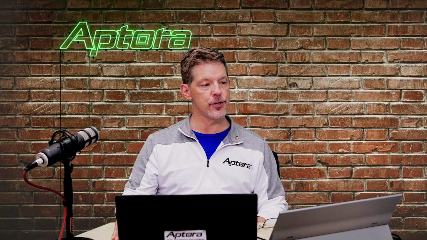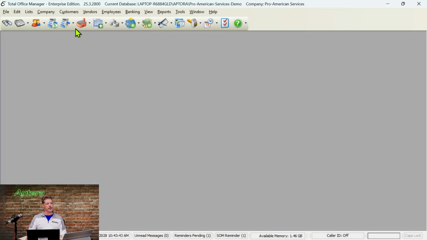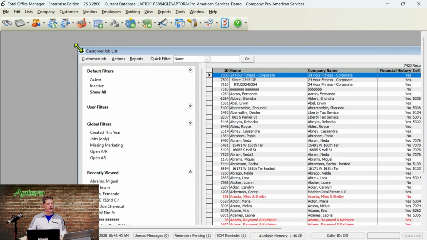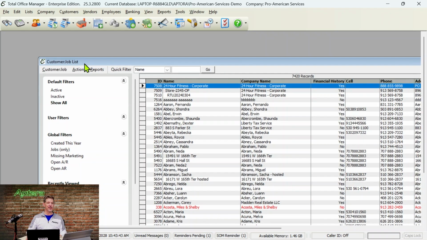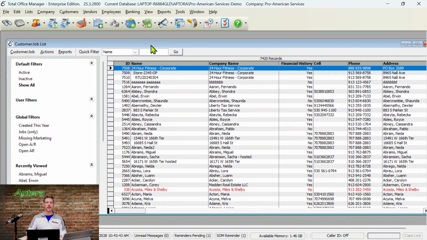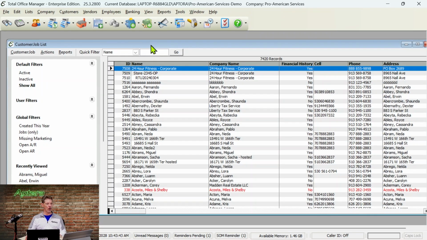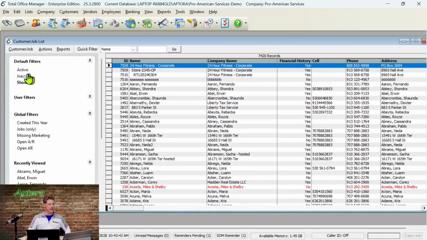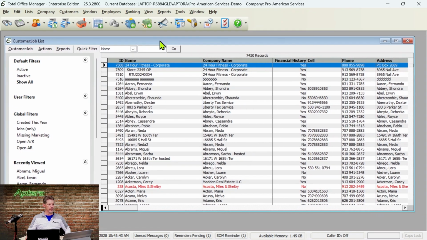Let's talk about how to set up a job. Some of these things, there's a right way and a wrong way, and it's black and white. And some of these things, it's not so black and white. And so I'm going to give you, in many cases, my own opinion on things. It doesn't mean that I'm right and you're wrong or that there's not a better way. So just keep that in mind. Sometimes it's like science. It's a matter of fact. 2 plus 2 is always 4, no matter what. But many things aren't that clear-cut. So please keep that in mind. I'm going to be talking about how I like to do things and how I teach things, but it may not be what you want to do. And if your method works, then that's awesome.